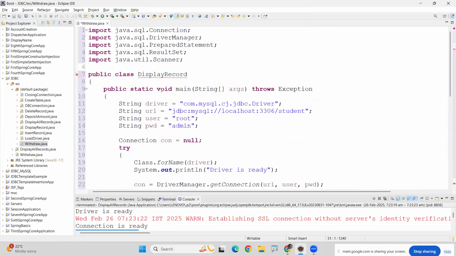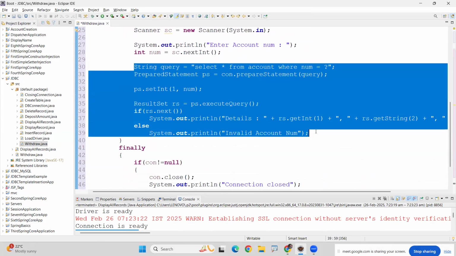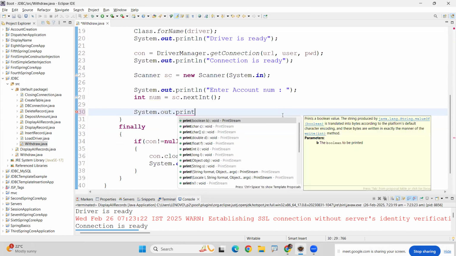Whenever we perform a withdraw operation, one by one, I'm explaining clearly here. If you want to perform a withdraw operation, you need to ask two things. First, enter account number. Next one is how much amount you want to withdraw.